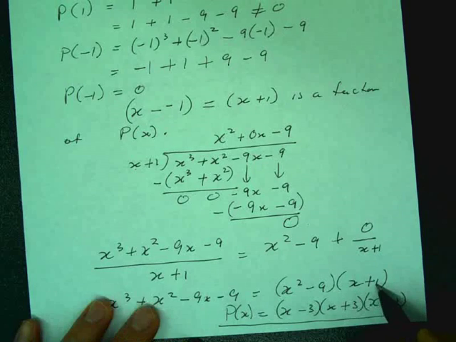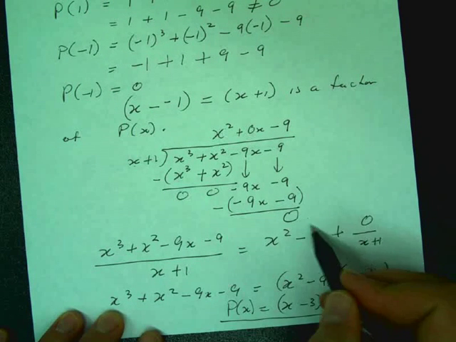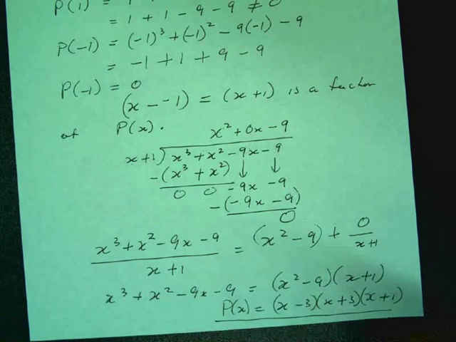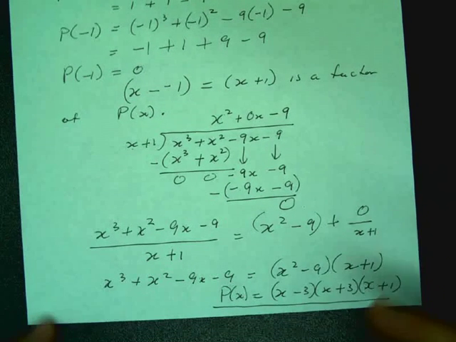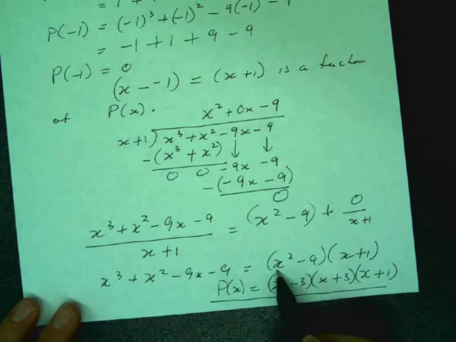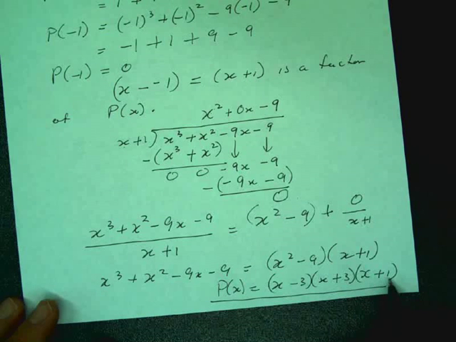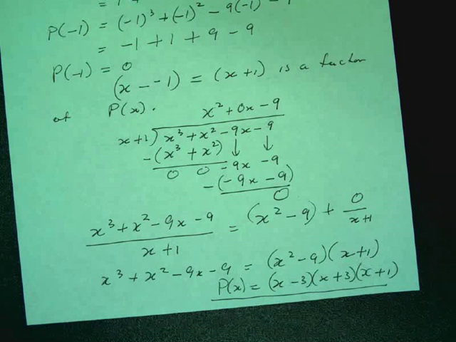So I know that x plus 1 is a factor. And remember, if I multiply this over there, well then I'm going to have x squared take 9 in brackets times x plus 1 are the factors of this. And then whatever the difference of perfect squares, x squared take 9 is x take 3, x plus 3, and my original factor, x plus 1. So I've factorised the cubic, haven't I? Yeah?